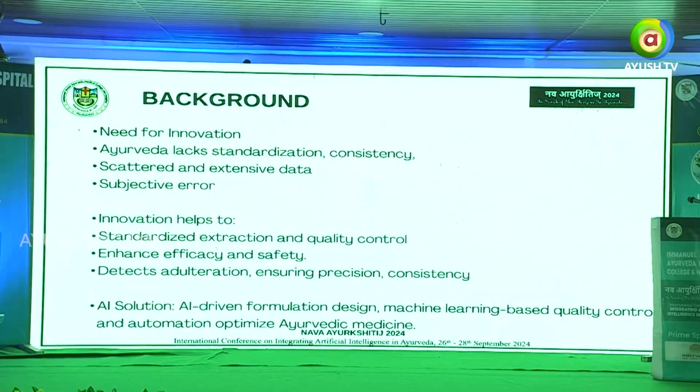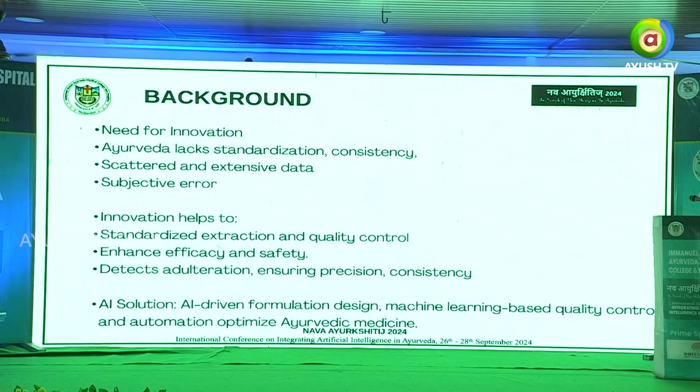Yet the data are... Please, excuse me. If people are talking, they can go outside. You know, they put lots of effort to come and present here. If you are not interested, please, you are not welcome, you can go out. Don't make noise if you want to hear properly. Thank you.